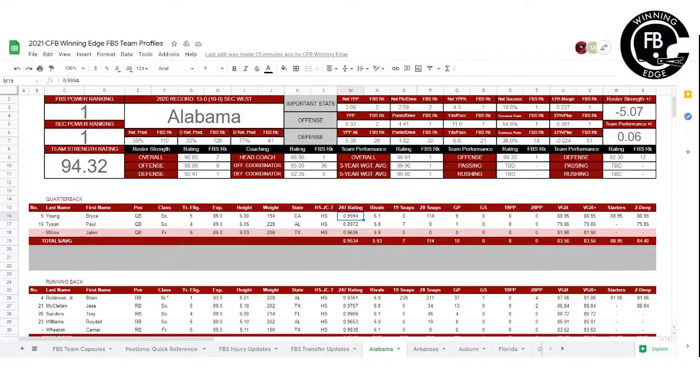In 2021, it's a little bit different. We now have super seniors, and I made the choice, and I'm not sure, we'll just have to see how it plays out, but we have not added an additional weight for super seniors. We didn't bump it up to 94 or 95%. So we're treating super seniors like we would normal seniors. We'll see. My thought is, most of our super talented guys are going to leave for the NFL.